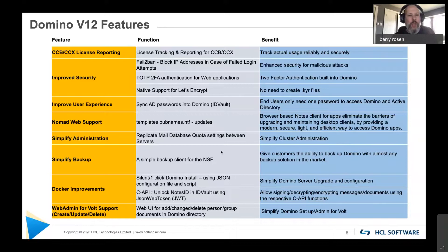From a security perspective, we covered two-factor authentication and Let's Encrypt — I'll cover those in a little more detail. We're also doing a fail-to-ban, which is blocking IP addresses, trying to block at the point of IP authentication to enhance security against malicious attacks. We also talked about syncing Active Directory passwords, Nomad web support, and modifications to the pub names so that it looks really nice in a browser-based client. We've added quota features to simplify cluster administration, a backup solution, Docker improvements, and a silent one-click install using a JSON config file.